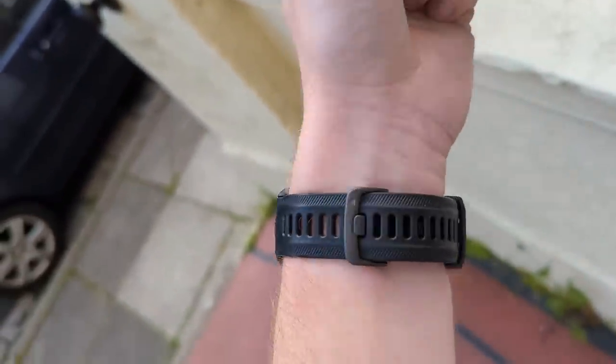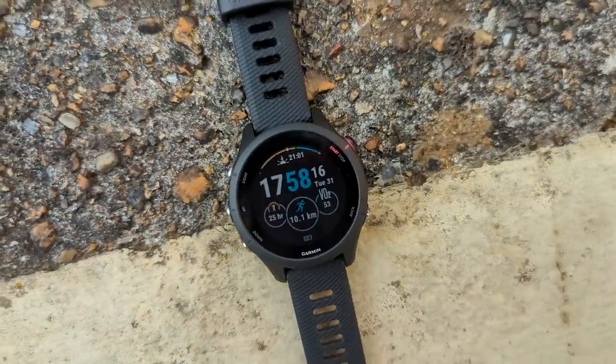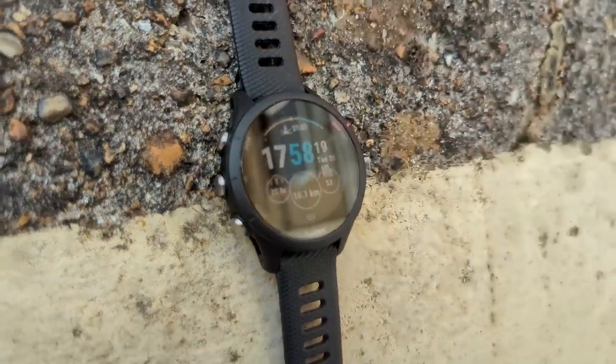I'm hoping the race widget is going to be really useful as I test over the next few weeks. I also like the addition of the morning report — a report you get in the morning giving you an early update on your training position and physical readiness for the day. I've seen similar scenarios in other watches, but it's definitely focused on readiness and setting you up to train harder. It uses HRV — heart rate variability tracked over your sleep — to give a better indication of how ready you are.